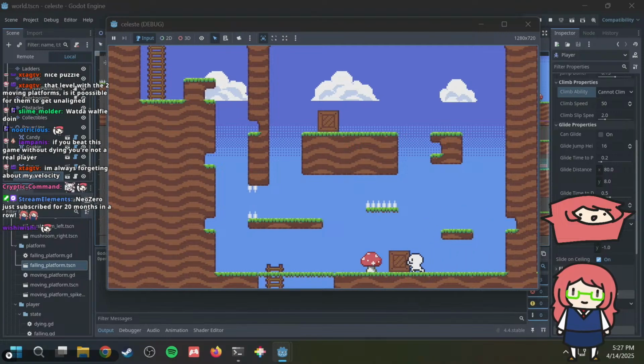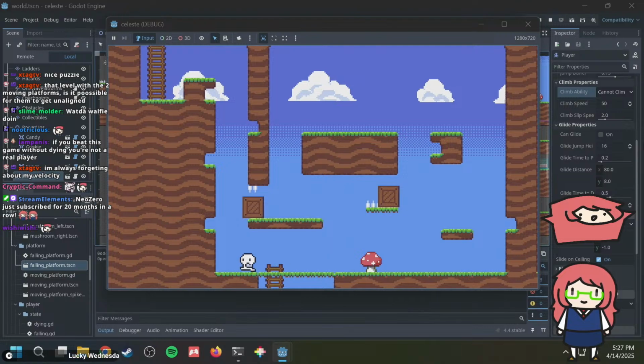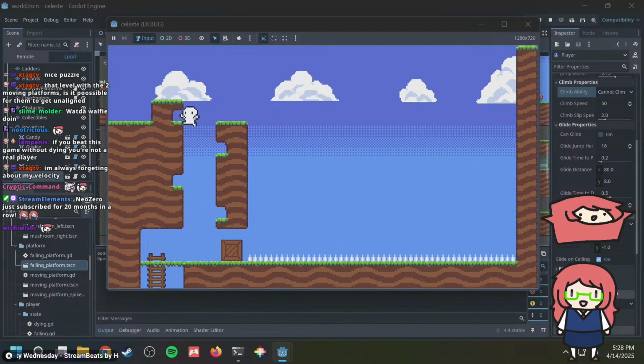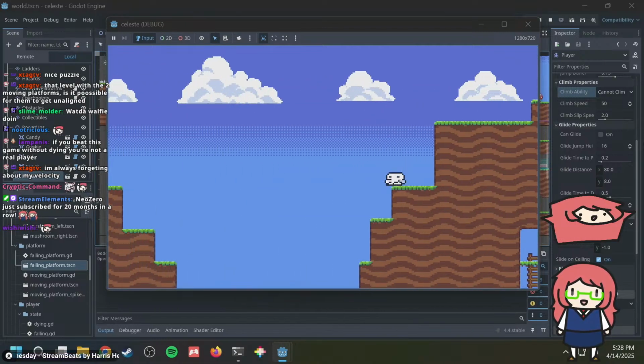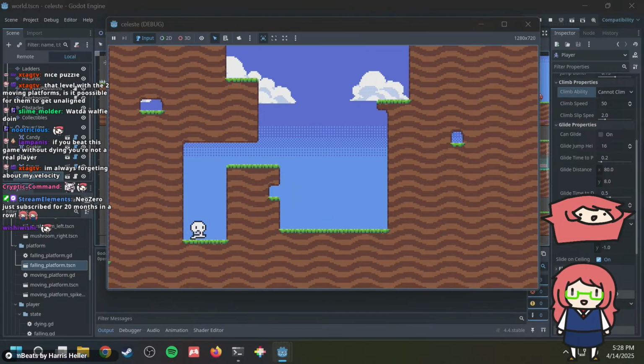You push this crate onto the mushroom. And then you go this way, and then you push this one over there. And this room is the same. I will eventually add something to the right side. And then this is when you get the climb ability.